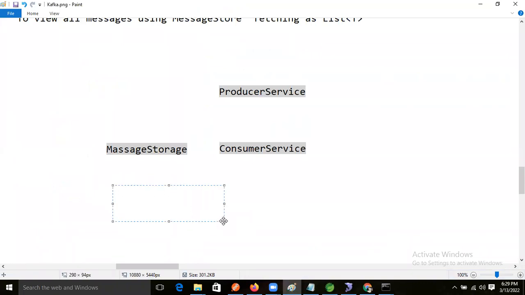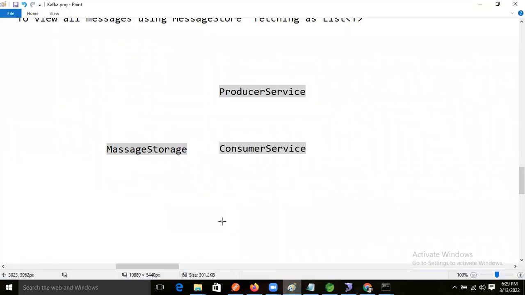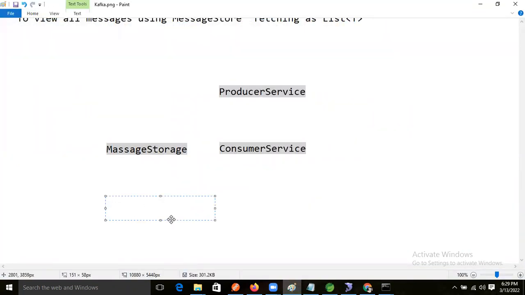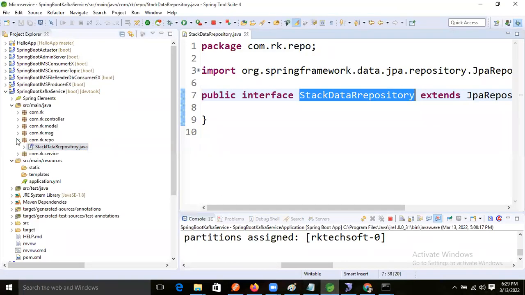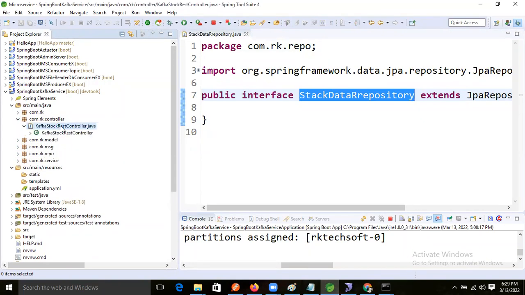So the repository, let's take here, one minute. I'm taking the repository here now, guys. After that, the REST controller class is there.